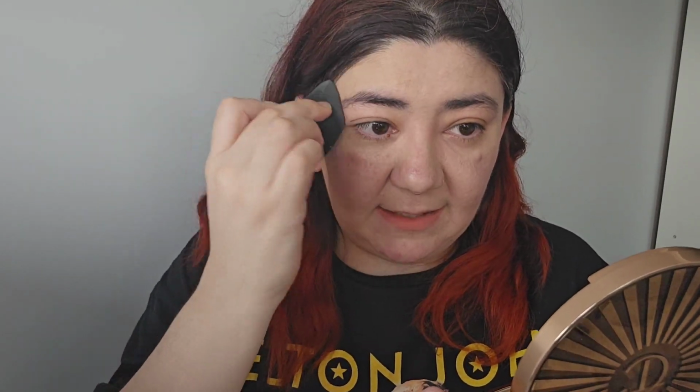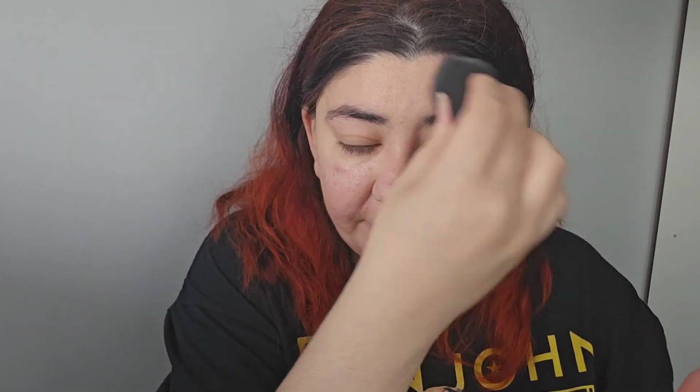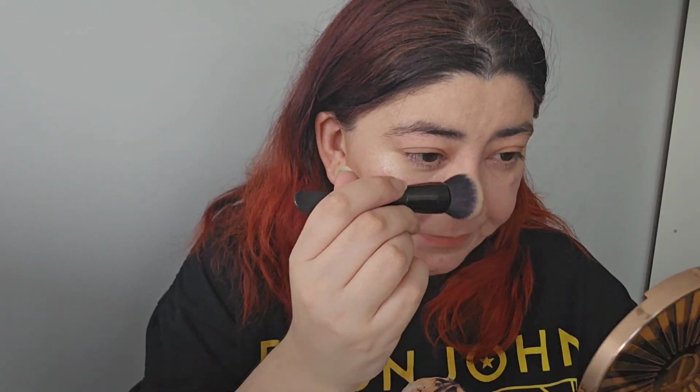I've heard so many good things about this bronzer, and I've been so excited to try it because a lot of her products are very, very expensive, but I feel like sometimes if you want to treat yourself and you've seen a lot of reviews, talking from my own experience, I've seen so many people talk about this and love it. I'm just going to actually use some of my brush, why not? For someone who is slowly learning how to bronze and contour properly, I feel like a product like this will probably be quite perfect, because I love cream products, the way that you can build it up and not go so heavy-handed and it actually be very pigmented.